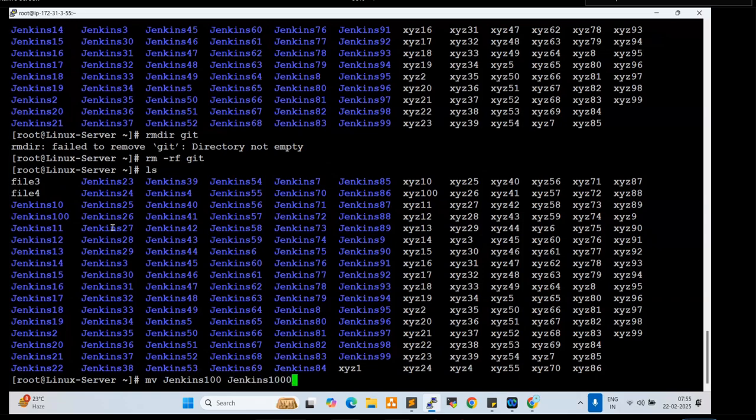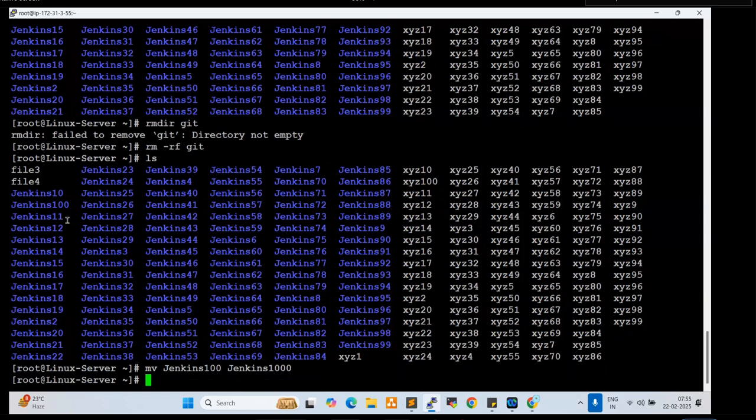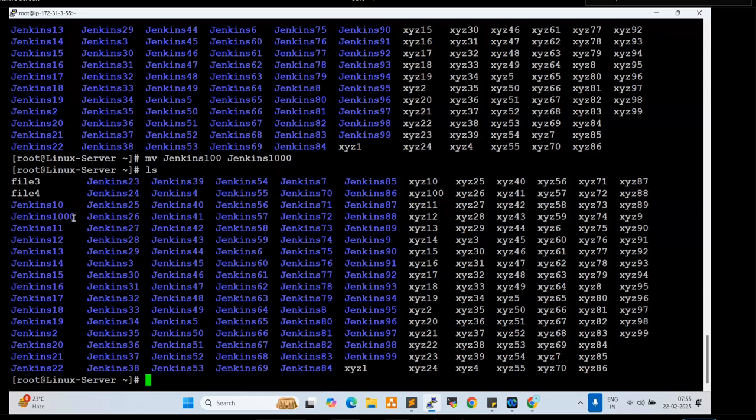I want to rename this directory to 1000. Now it is renamed. Check ls. See, it's changed, right? Currently, the Jenkins 100 directory is not there. Clear, right, everyone? Yeah. These are the first set of commands.